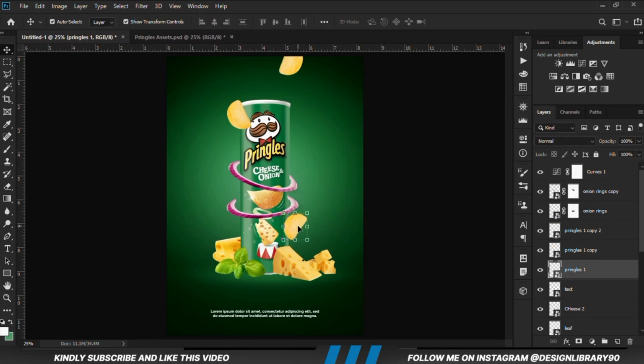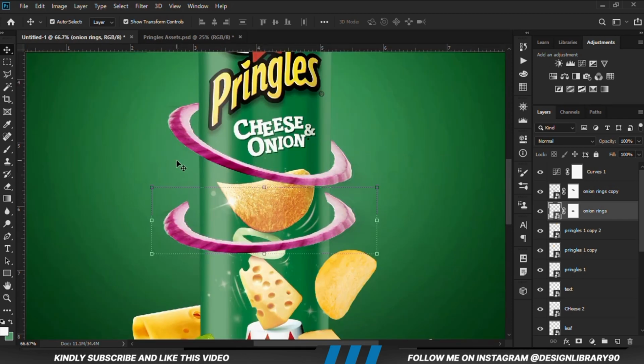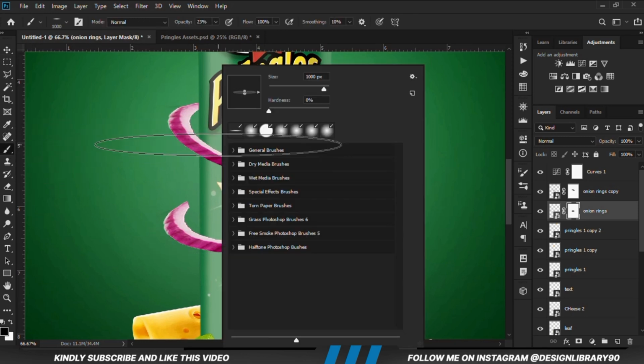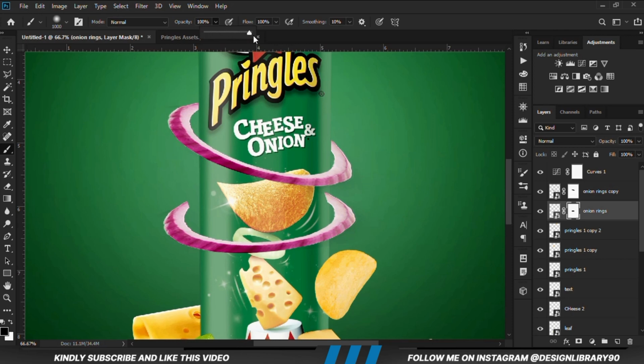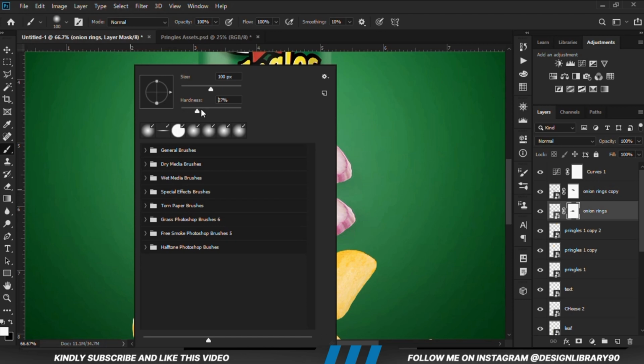All we have to do is take care of the masks by painting some back. With the mask selected, we are going to set the foreground to white, hardness to 0.